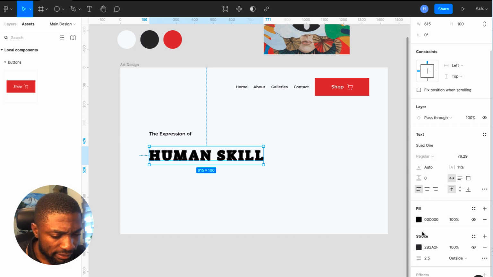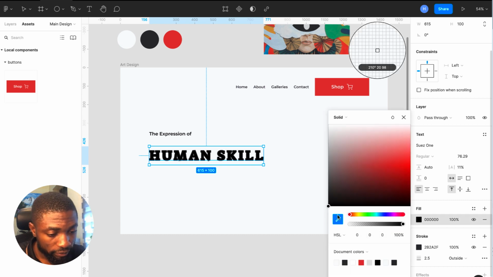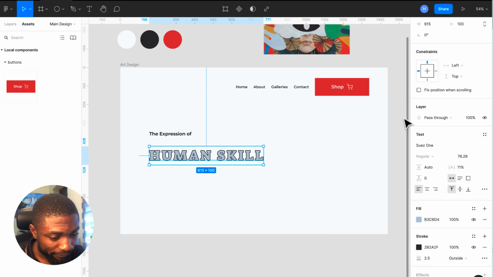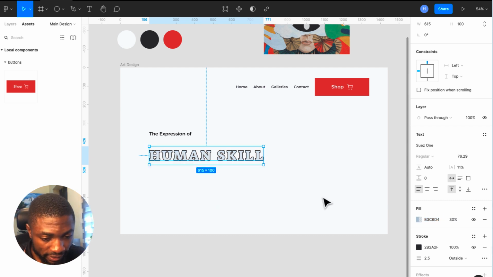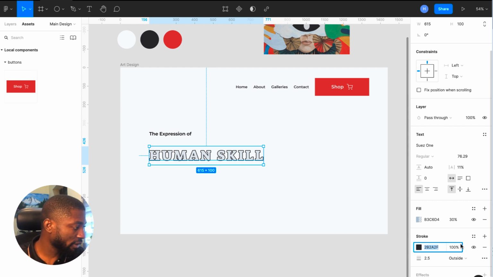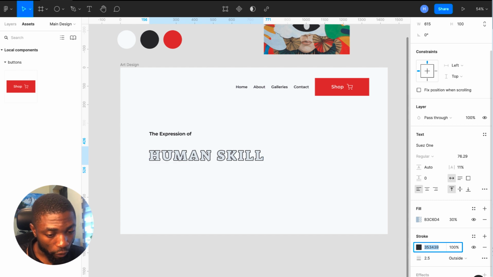Then what next? I'm going to change the fill color. I'm going to select this as a fill color. What I can do is to reduce the opacity of the fill color, so I can make this to be 30. I'm reducing the opacity, and 30 I have something like this. A lot of you guys have asked me, how did I get that font? So this is some of the techniques I used, trying to be creative with my designs. So I can reduce the thickness of the border by holding my shift and the arrow up to reduce the thickness.